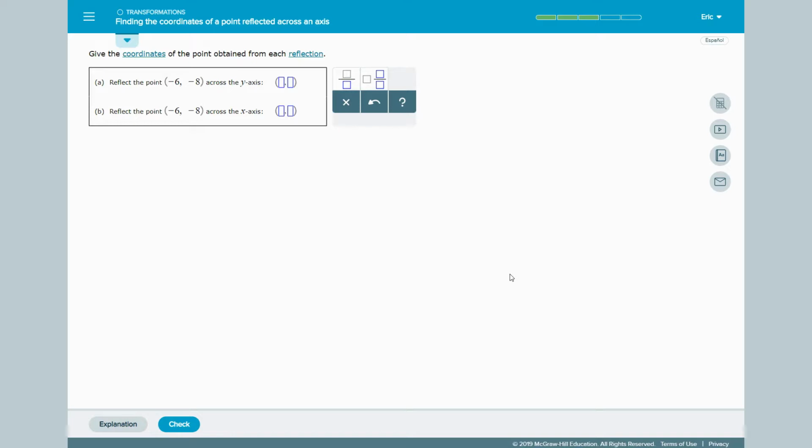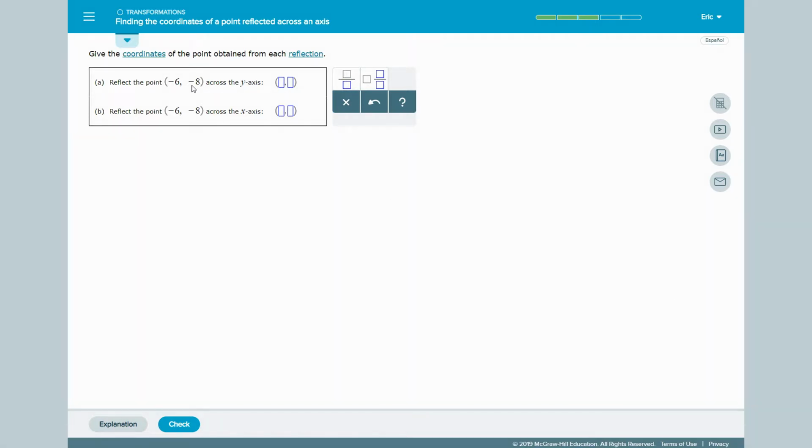In a mirror, if you raise your left hand, it looks like your reflection is raising its right hand. If you raise your right hand, it looks as if your reflection is raising its left hand. Basically, the opposite is happening in a mirror. The same thing applies for reflections across the X and the Y axis.